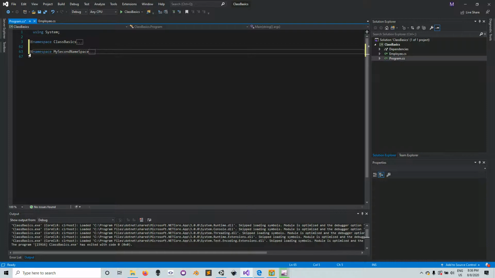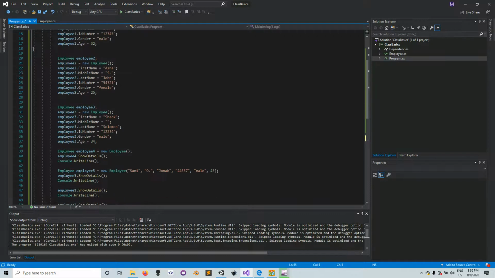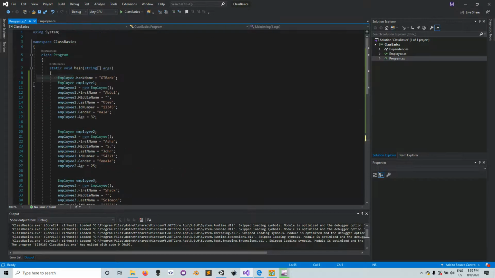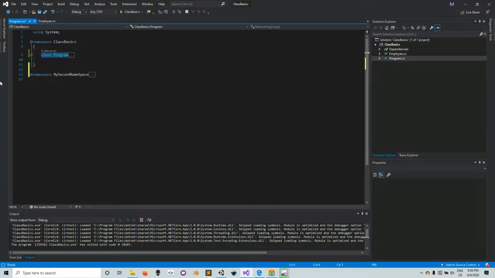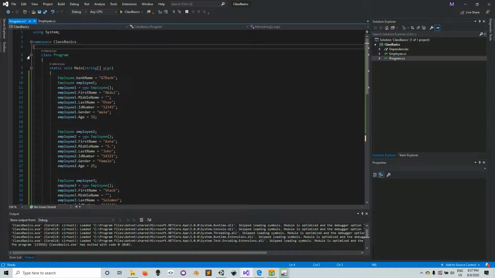So this plus symbol is telling you that there is a block. Remember, the curly brackets create a block. So it's telling us that there's a block here which is minimized. By clicking on that plus sign, we can expand that block. Notice that for this program block, this class program, you can also minimize that. It's telling you that inside this block you have another block, class program, which you can expand. So just keep that in mind. So let's go ahead and minimize this namespace.